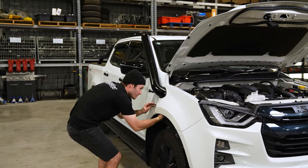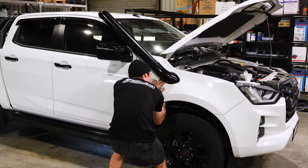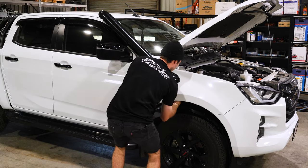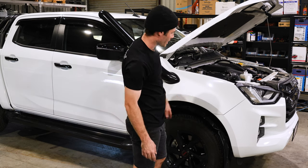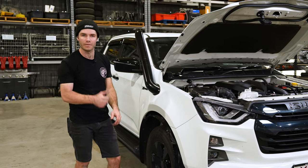Once you've tightened all the hose clamps, you can then go around and push up the pinch weld in any areas that might have a slight gap. This one's pretty much spot on. Then we'll just reinstall the inner guard, give the car one final blowdown and clean it, and that's all done.